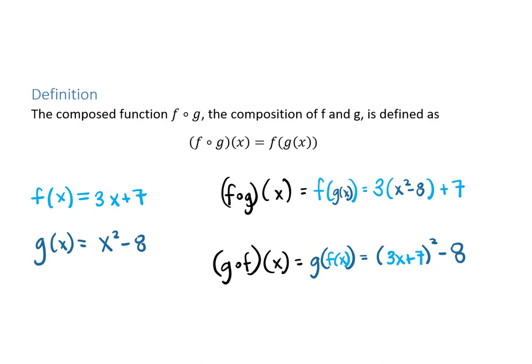And so notice that these are completely different functions. F of g of x will be different from g of f of x, but if you look at it closely, you can see which pieces came from the f function and which inner pieces inside the parentheses came from the g function. And likewise here, you can see which pieces came from the g function on the outside and which inner pieces inside the parentheses came from the f function.